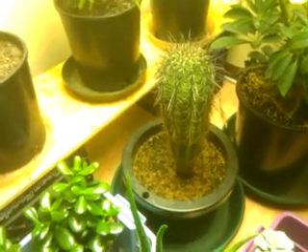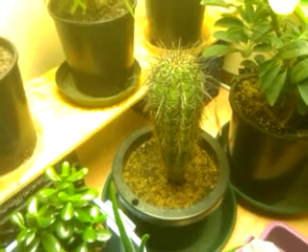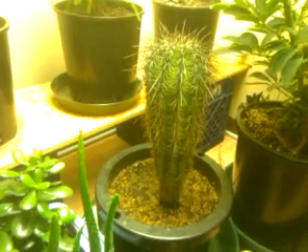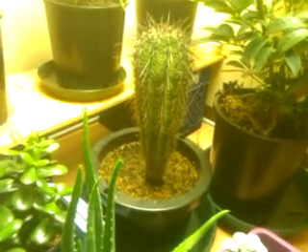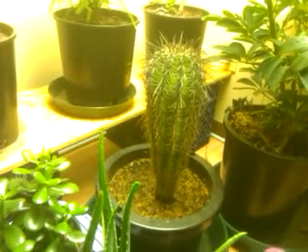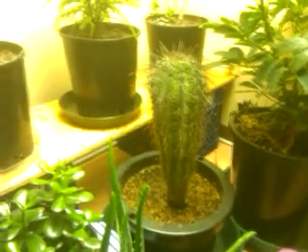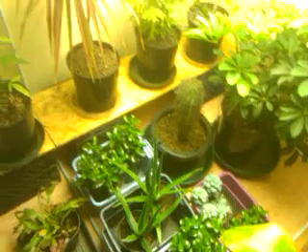I named it after the people I got it from — it's the Barfoot cactus. It's a granddaddy cactus from Arizona. In 60 years it'll grow its first arm, and right now it's 20 years old. I'm very proud of this plant and hoping to keep it alive to see its first arm — and hopefully hand it down to my grandchildren someday. So that's just a basic look at my indoor setup here under a basic eight-light T5 setup. You can really go to town with it. Thanks — talk to y'all later.